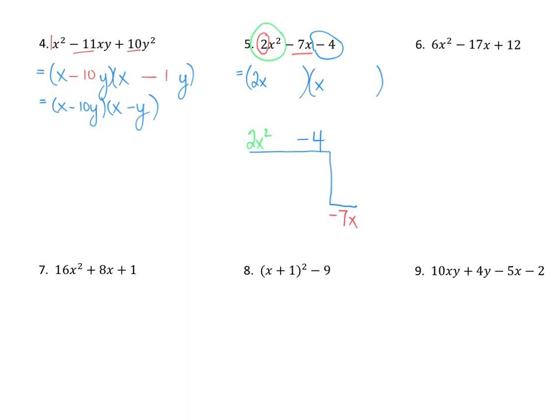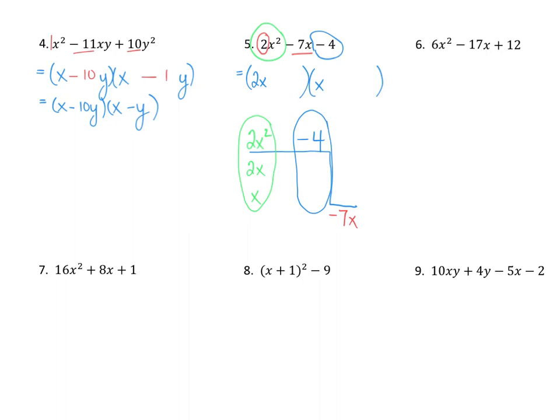Okay, in this first section right here, you list the possible factors of 2x squared. So we would have 2x and x. You have no other options in that case. In the second column right here, you would put one of the possible sets of factors to give you a 4, okay? It is a -4. I like to deal with the numbers first, personally.